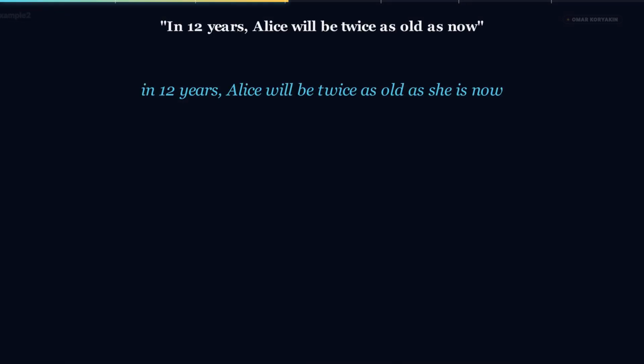The sentence: in 12 years, Alice will be twice as old as she is now. Translate this sentence into an algebraic equation that lets you solve for Alice's current age. The problem combines the words to algebra translation skill, the trap library twice as many trap, and an age template pattern that pulls together everything from lessons 5 through 7.